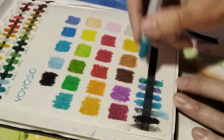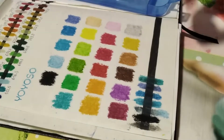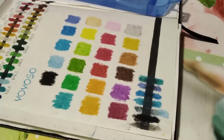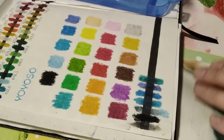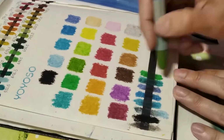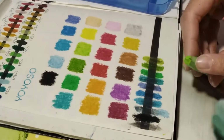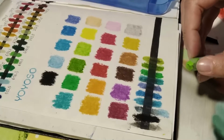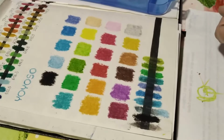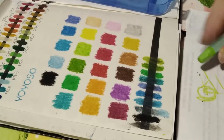This one smudges a lot more, and as you can see, these sticks leave a lot of dust behind, which bugs me a little bit. And the black even sticks here. I have to clean that up.